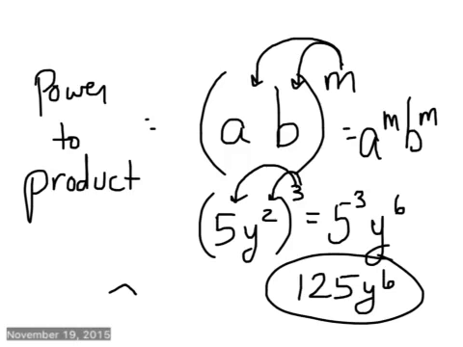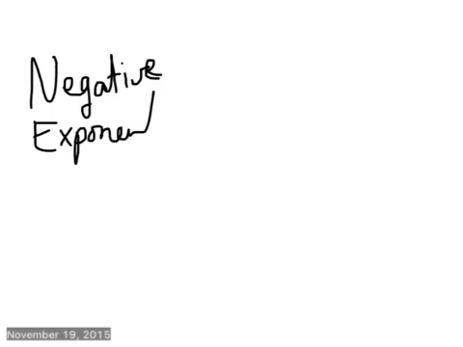All right. The next one that we're going to need to talk about is a negative exponent. Last hour when we talked about negative exponents, they were kind of unsure about what to do. So for this part, I'm not going to ask you if you remember what happens, I'm just going to show you. If you have a to the negative m, first of all, negative exponents are not allowed. So we have to get rid of it, and what happens is that you have to move it.